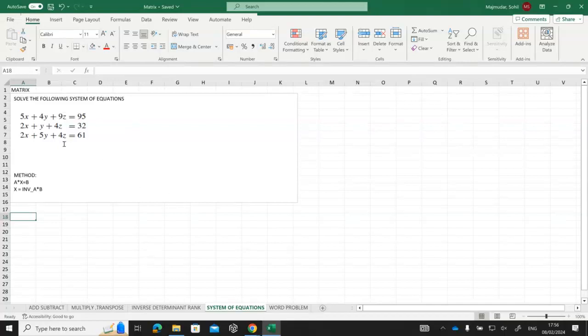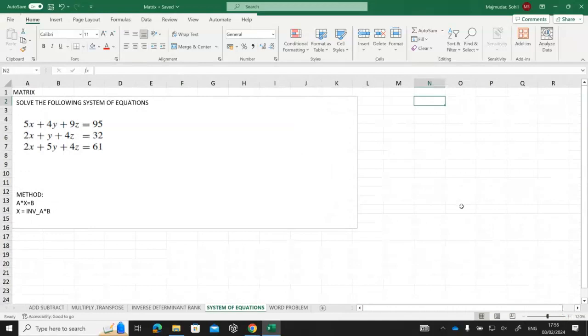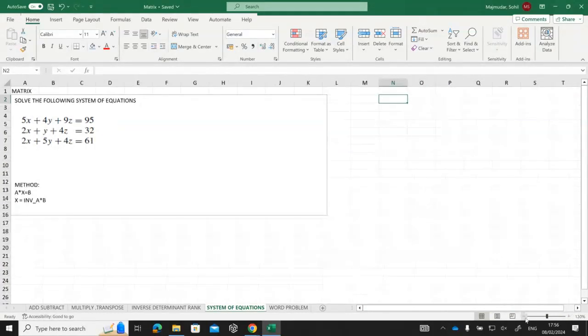So how do we solve this in Excel? We make this into a matrix and solve it. So let's see how. This is the method. Write down, you find the matrix A, and multiply it with the variable matrix X. So you find the matrix A. Just write down, then we'll do it.